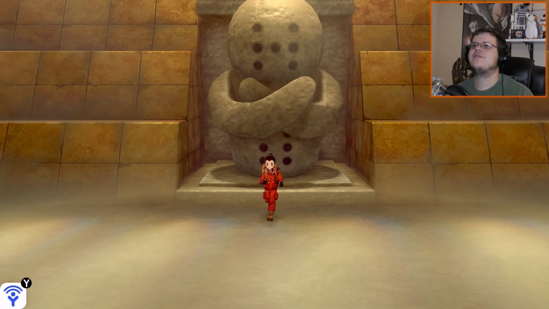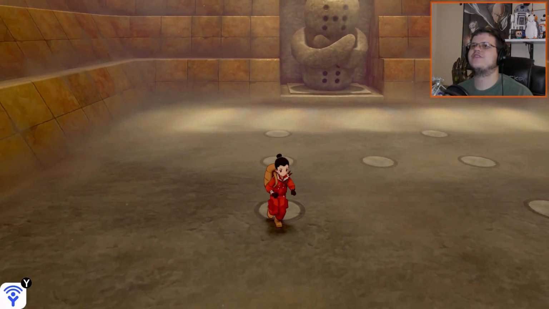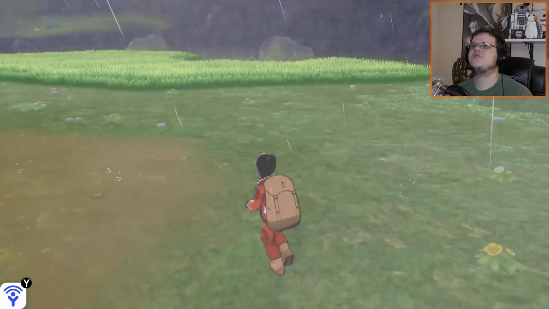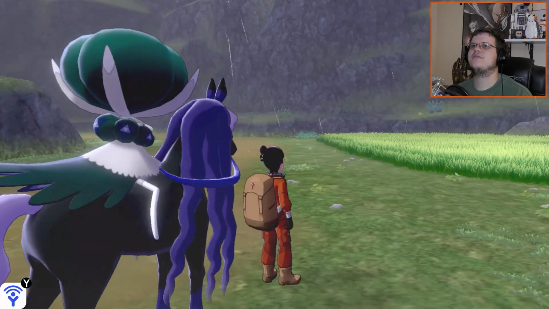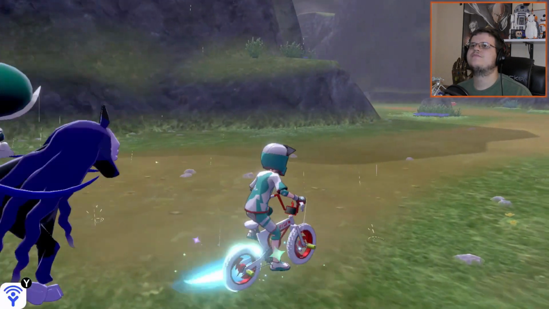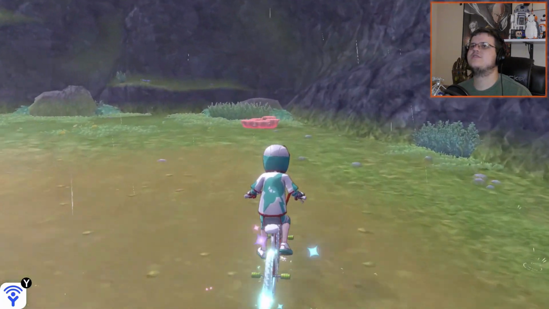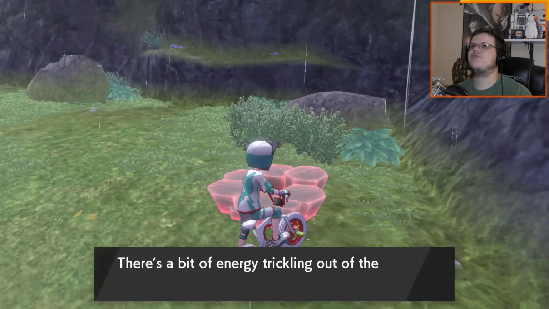Alright. Well, now we've caught Regirock, so Regirock is now part of our team, I guess. Well, not our team, but he's in our reserves. Alright, now to find the next one. The next one is in Snowside Slope. And I'm pretty sure I know who it is.